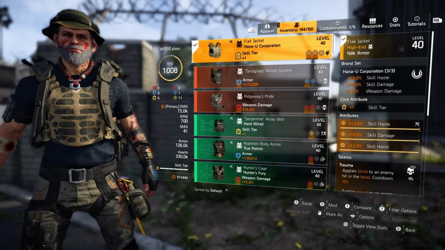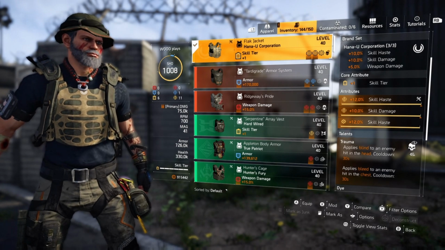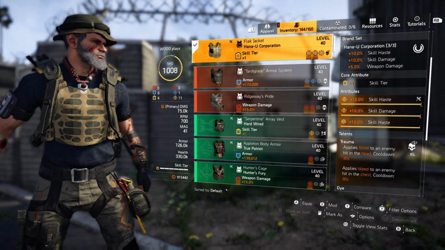Someone will say, use the Epic Gear set. Well, you're doing it wrong. I'm using something a little bit different. I'm stacking that skill damage, and I still have some nice status effects as well. And just to note, guys, just to note, trauma is not affected by your status effects.